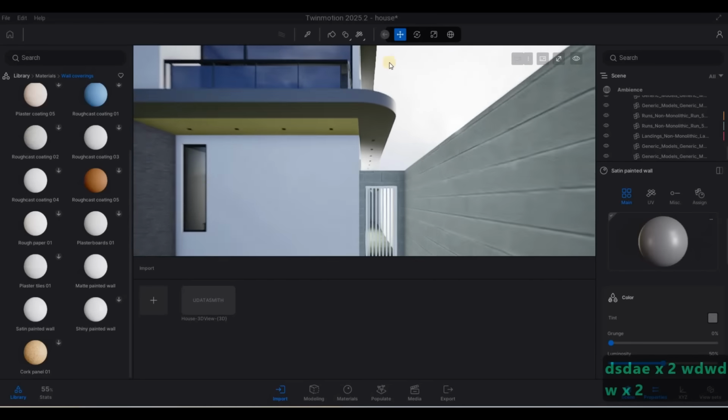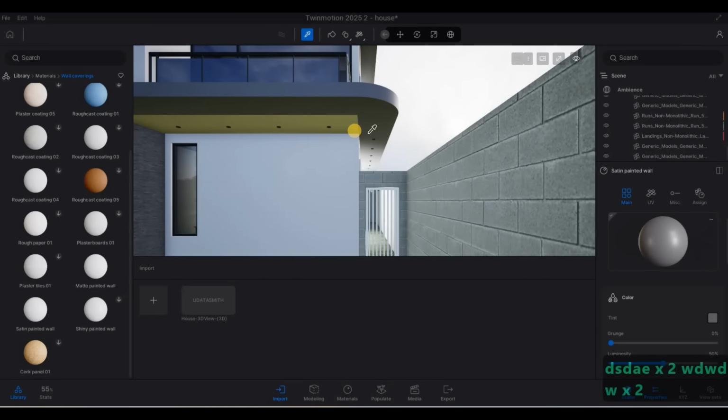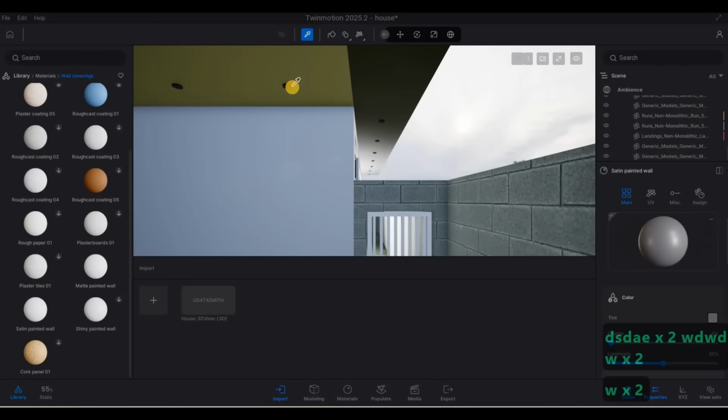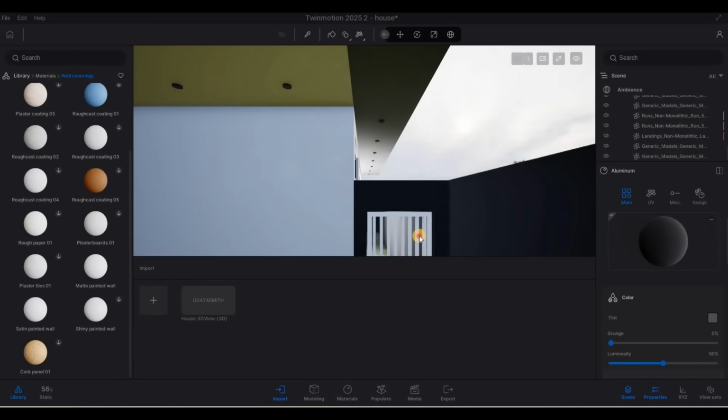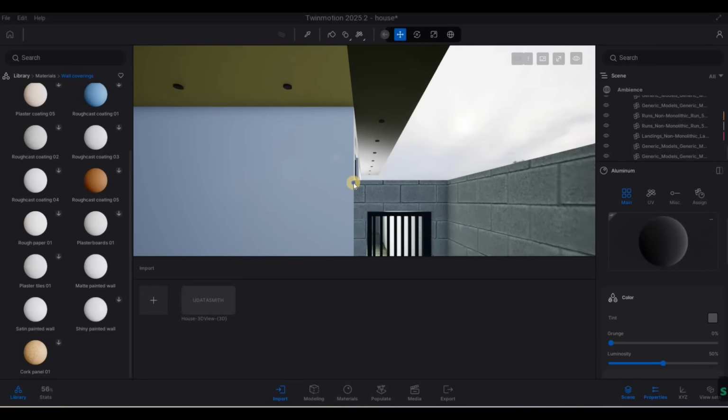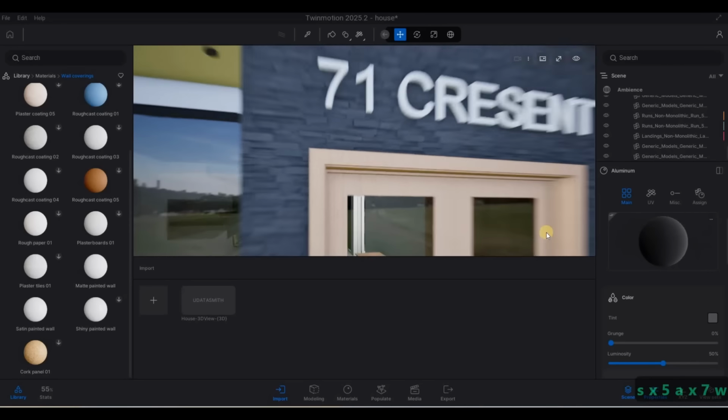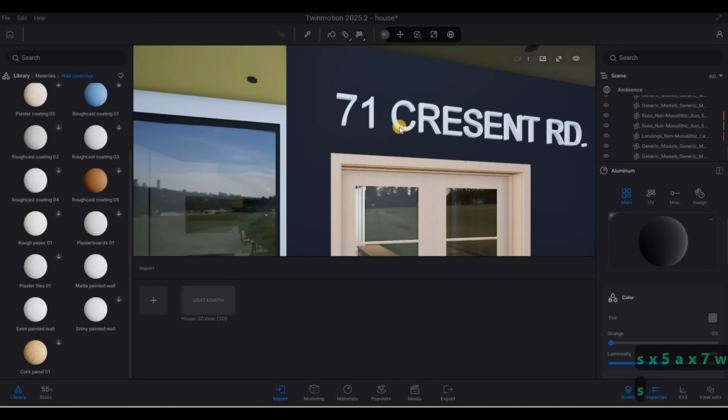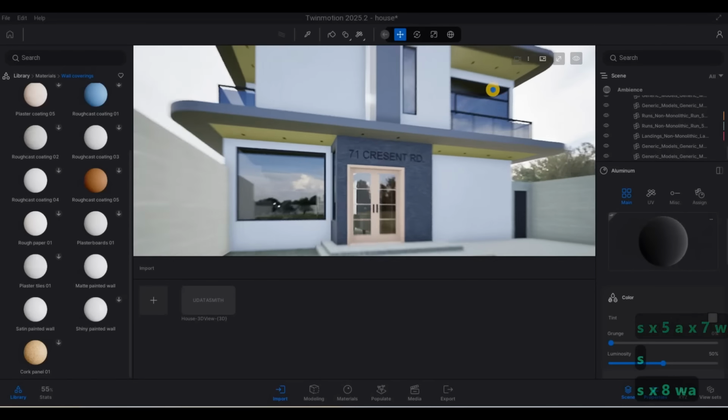Okay, and then here we're gonna use the same material that we use here for the door, and then we could use this one for here.